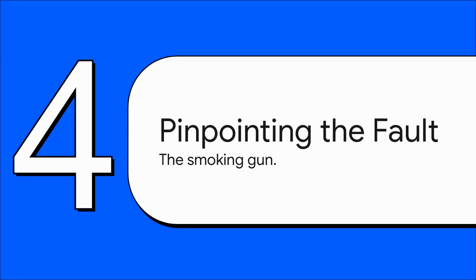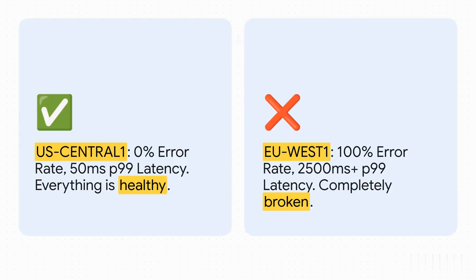And just like that, all the different pieces of the puzzle just click into place. The service graph got us to the right service, the per route metrics pointed to the exact API call, and now this distributed trace has shown us the smoking gun, the downstream dependency that's actually failing. Now, for the final piece, we take this new information and we correlate it with our existing cloud monitoring data.